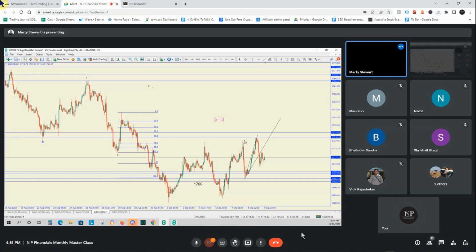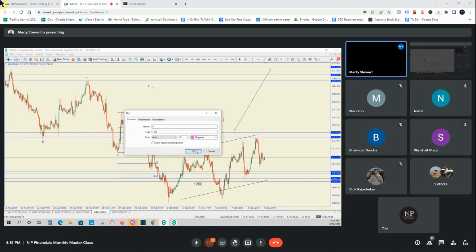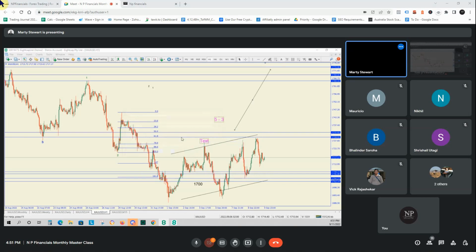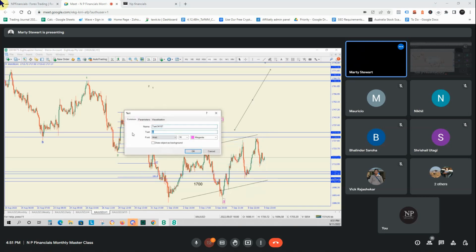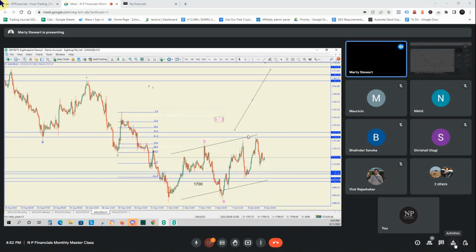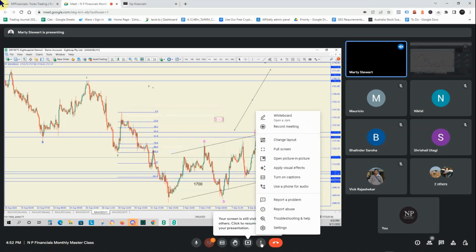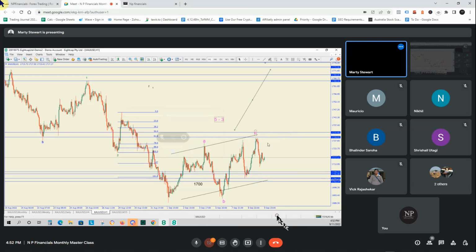Now, after I've seen this, I got a little bit scared because of the angling here, possibly being a correction. I came to the conclusion that this could be an A, a B, and a C. As well as that, with this small target being reached and a strong reversal off it, I just thought it would be best to close this trade out, and hopefully people can still make money out of that. So that was my thinking behind closing this order out for gold.